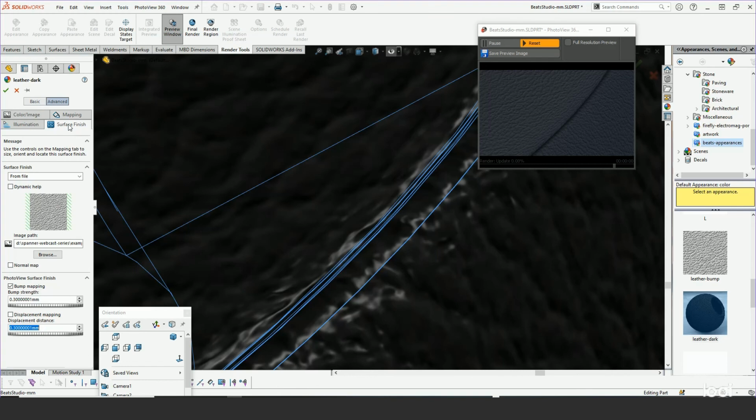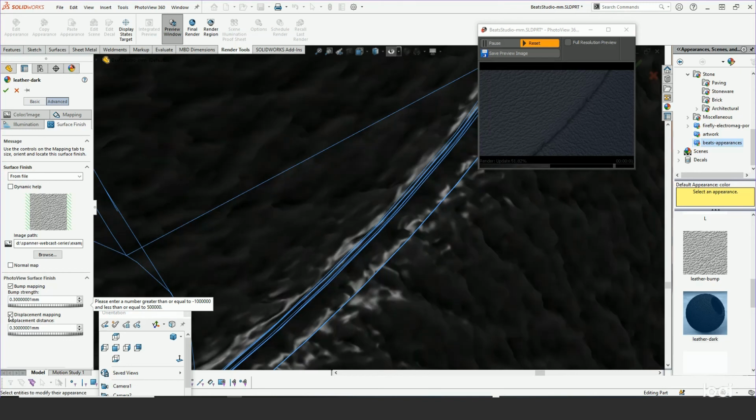Over in surface finish, you notice that you have the bump strength. So if you want the leather to be very pronounced, we can bump that up to something like 1 and get a different effect in the bump strength itself. And then if you really want to accentuate that, you can put in a displacement map, which starts to distort the actual geometry.